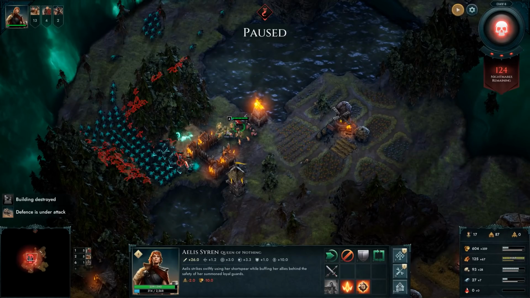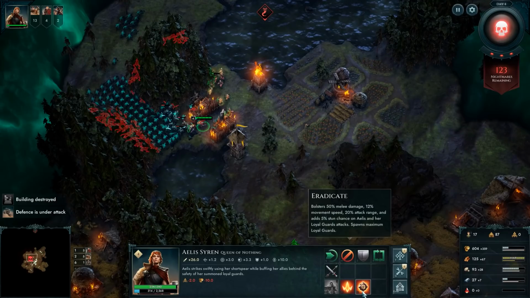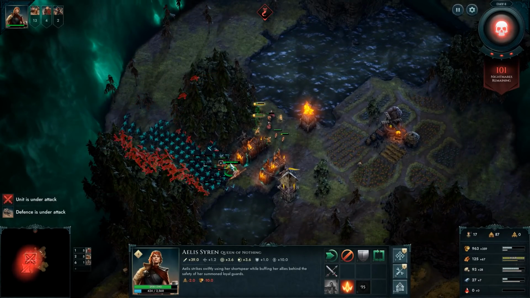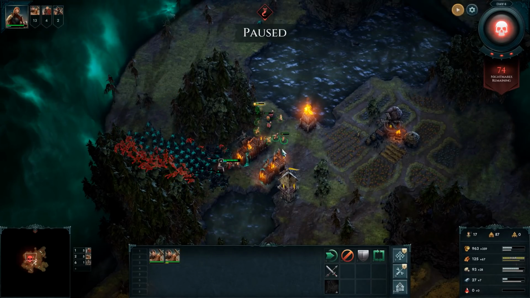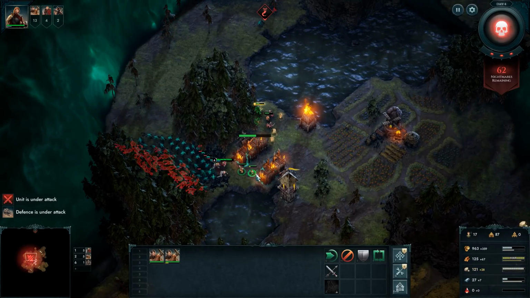Hero to the front. And let them start doing a lot. We're going to go ahead and attach Eradicate, start doing some serious damage. Okay, as long as we can prevent these guys from getting through this wall, we'll be all right. And we can spawn more of these loyal commanders as needed. If we can clear out some space, we'll be able to get these archers a little bit further forward as well. Like so. Start doing a lot more damage that way.